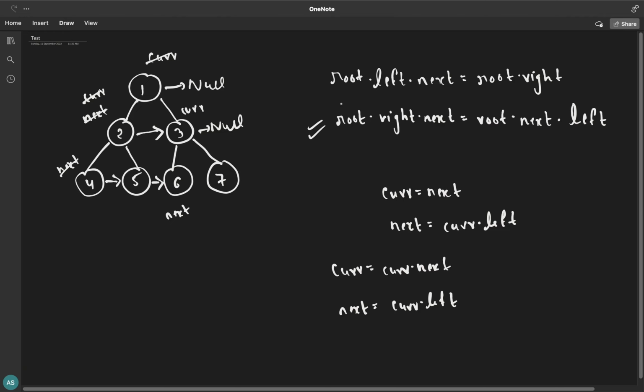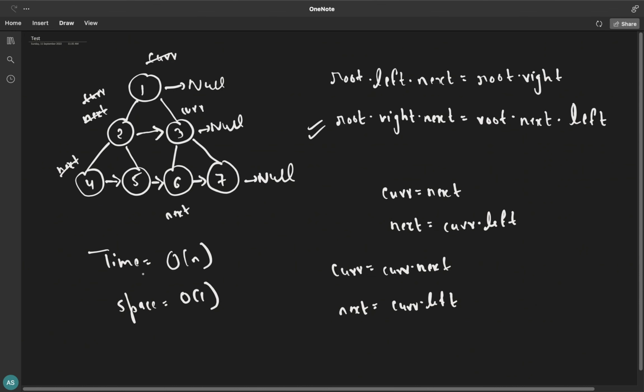Now we need to apply the same thing, these two lines of code, for this particular node. So root.left.next. Root is 3, its left is 6, its next will be pointing to root.right, which is 7. So here we connected 6 to 7. Now we need to apply the second line, but remember its next does not exist. So root.next does not exist here. So we'll not do anything and the next pointer will simply point to null. So this was the solution, which will run in time of O(n) and space of O(1).